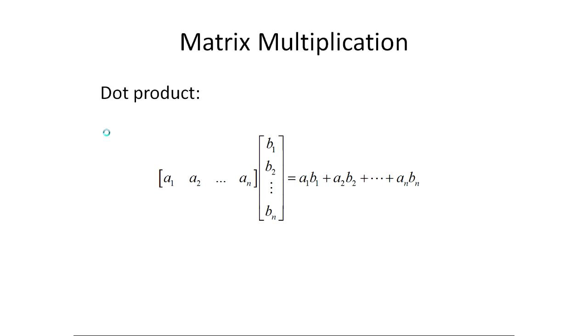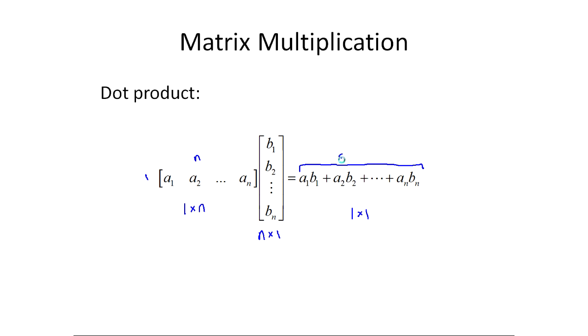All right, so what I want to really build up to in the main topic in this section, that would be a little bit of work to understand, would be matrix multiplication. So the first thing I want to do is talk about the dot product, and the dot product is a way of multiplying two matrices of very specific sizes. So this, as you can see, has one row, it has n columns. And so this is a 1 by n matrix, whereas this has n rows and 1 column, so this is n by 1. And what you end up with is a 1 by 1, in other words, just a number. This is actually a scalar.